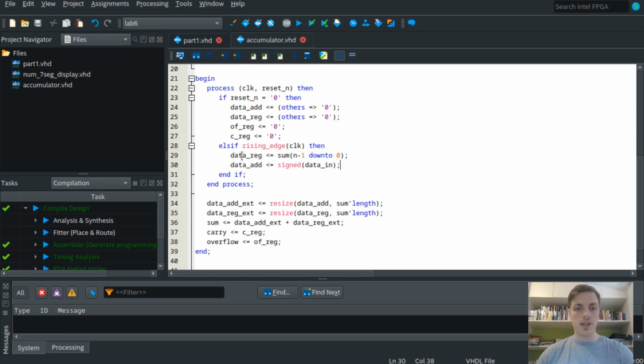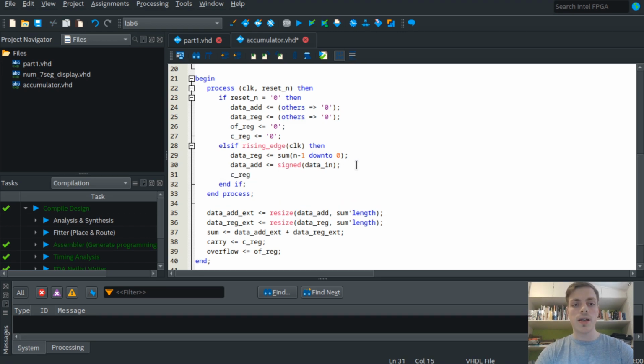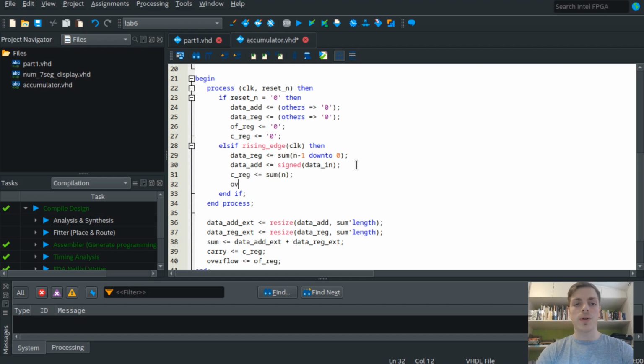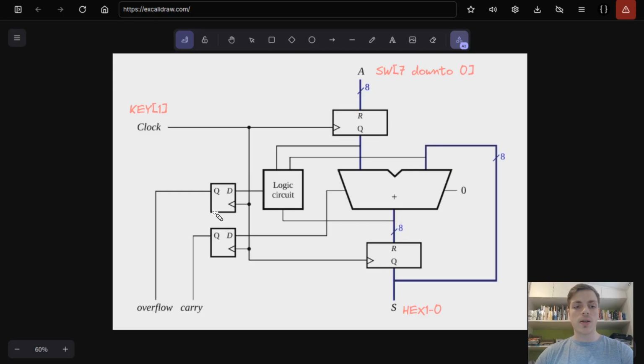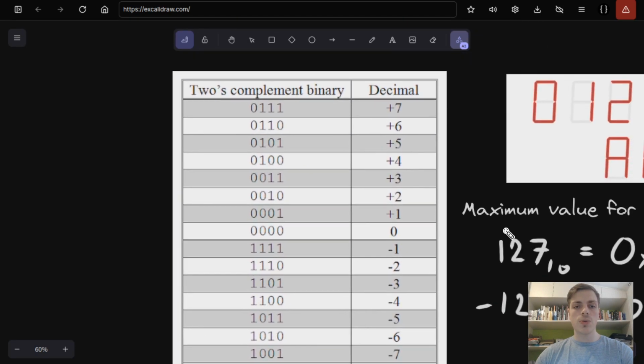And then we need to assign carry and overflow. Carry will be the value of sum n, so the most significant bit, and overflow will be, so overflow happens in signed numbers when you add two positive numbers that start with 0 and you get a negative number which starts with 1.